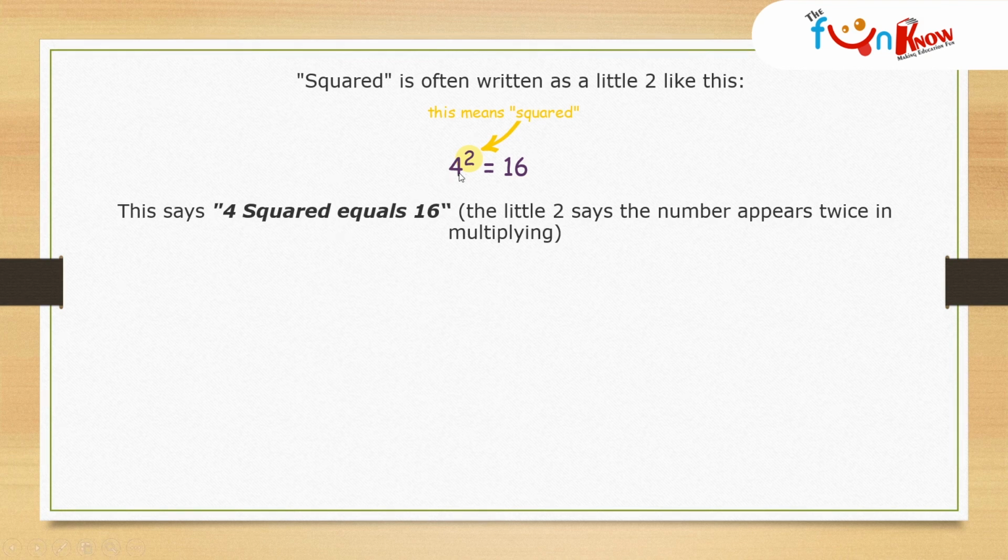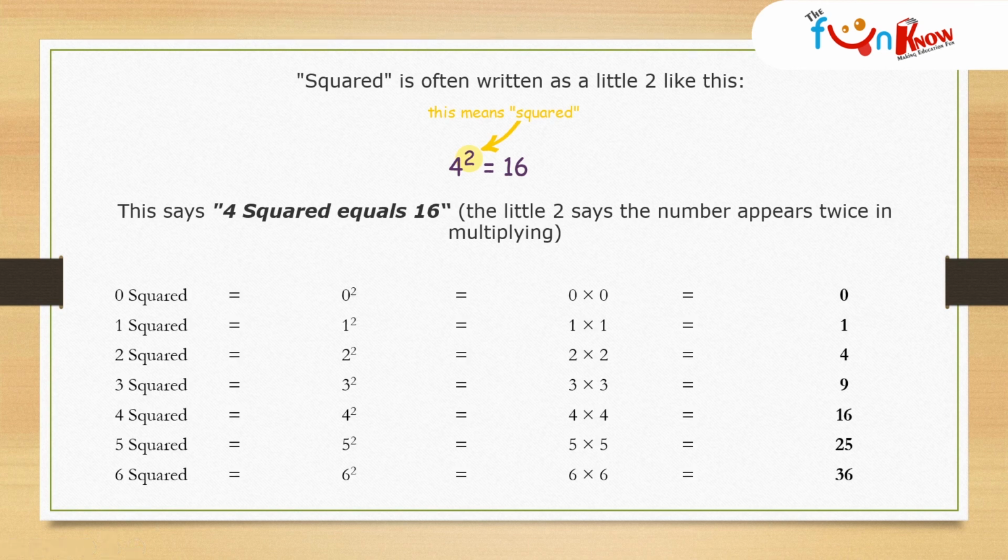So if it is 4 square, that is 4 raised to 2. Okay? So 4 square is 16. Now we'll understand how 4 square is 16. Students, a square means a number itself appears twice, multiplying twice. So students, tell me, 4 into 4 is what? 4 ones are 4, 4 twos are 8, 4 threes are 12, 4 fours are 16. That's why 4 square, that means 4 multiplied by 4, is 16.